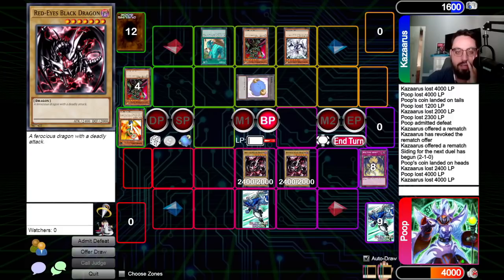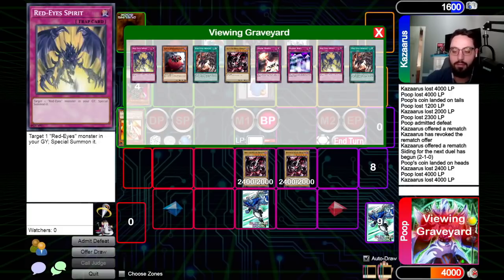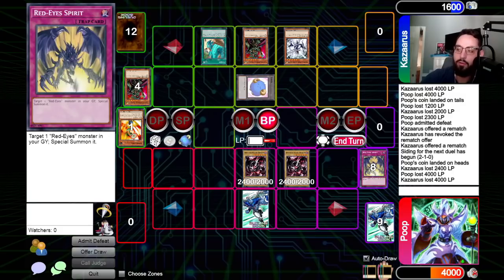It was just like another Storm deck, but it wasn't Wild Tornado. It's interesting because I was going to say, honestly, if that Ishzark was a Summoned Skull, I think you would be clapping me up easily. An effect monster is almost always better than just a normal monster. I think it's only a rare situation where you needed just a one tribute monster that had the extra 100.